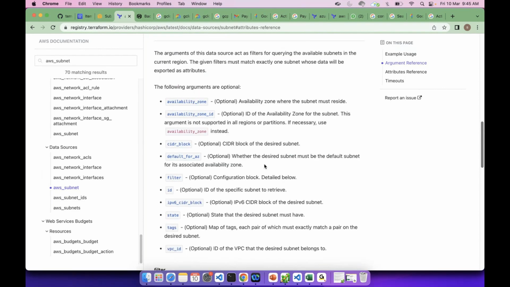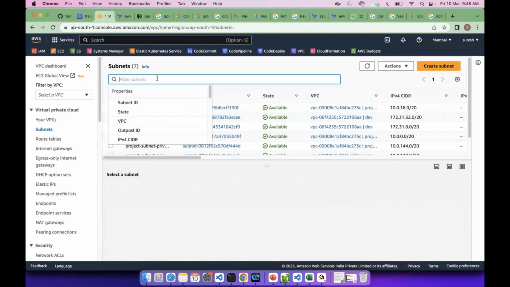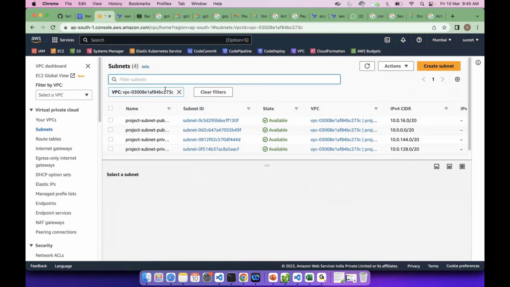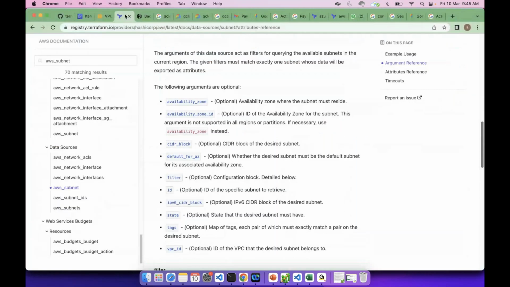Let's say here the filter option, right? The subnet ID, which one, or else like VPC ID. This is the one. As soon as I filter, I can see these many subnets, right? So like that, you can make use of the filter option as well, because the AWS Terraform provider has these options. Okay, so if you want to filter using a CIDR block, you can still fetch the information based on that.